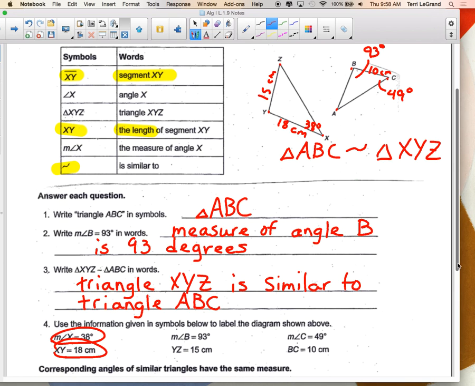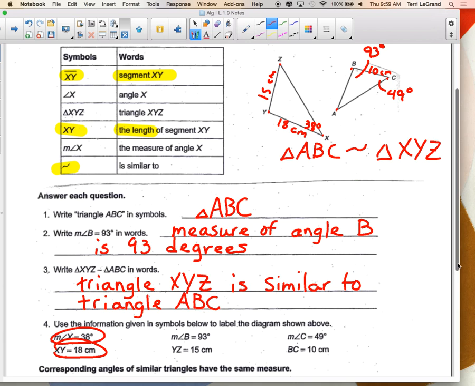And see if you agree with me. Now notice sometimes the space isn't all that big, and so sometimes it's almost better to write the measure of the angle outside the angle and then show a little loop, saying this is what I am referring to. That is, I can count on that angle in that corner to be equal to 93 degrees.